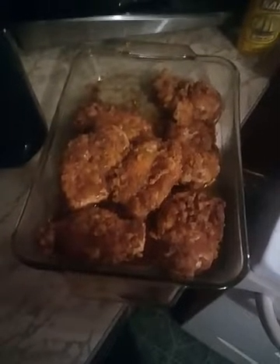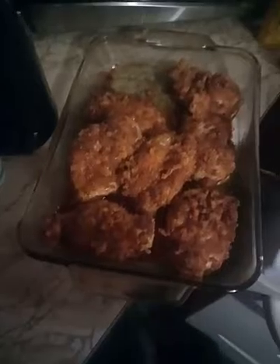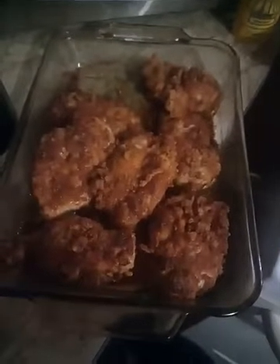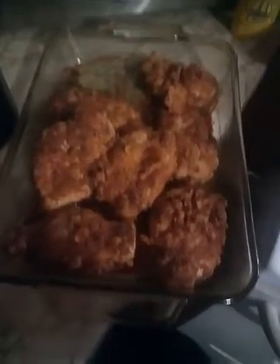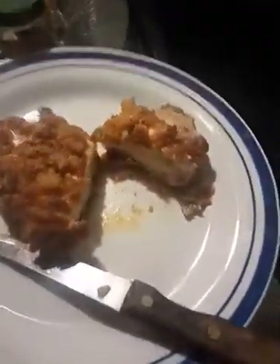Update on the chicken — I did say 25 to 30 minutes, but that's if you're doing chicken strips. Since I did chicken breast, I had to do it at 350 for 45 minutes, and this is how it turned out. It looks pretty good. I cut a piece of it so I can show you how it looks on the inside.